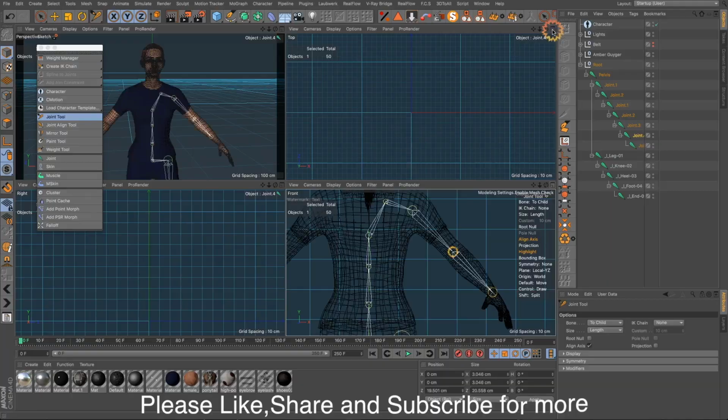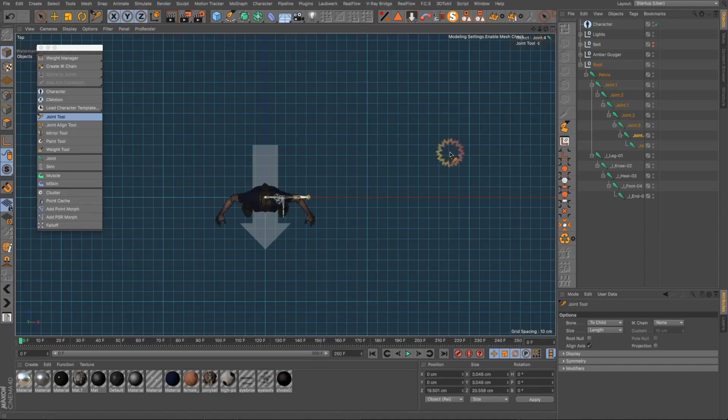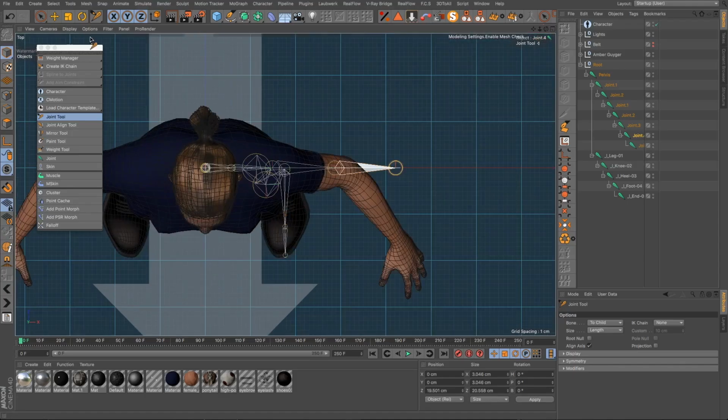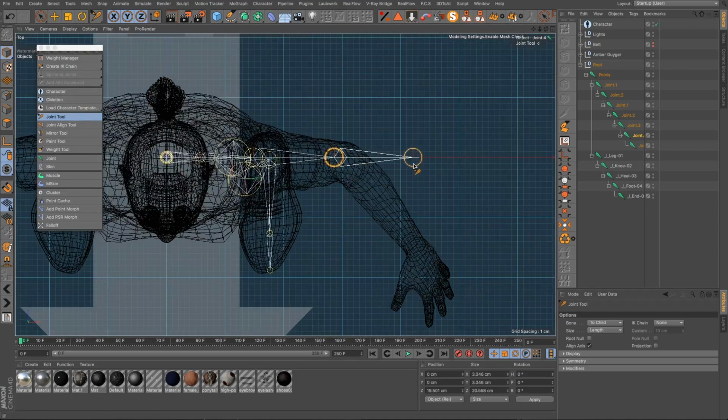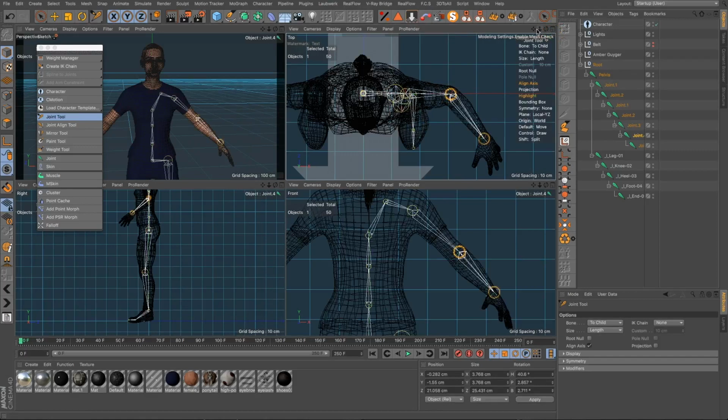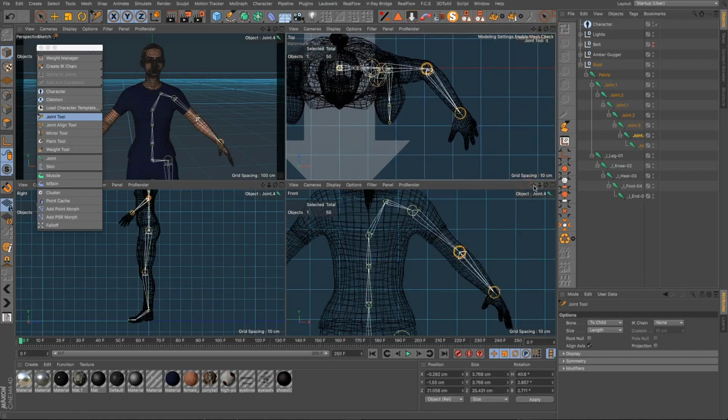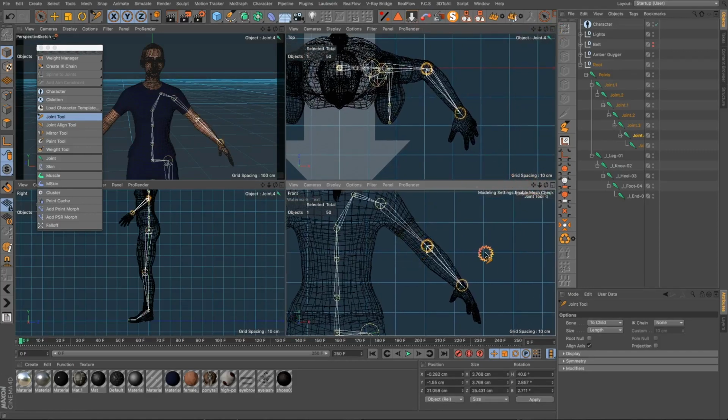So let's look at this from an overhead view. Let's see what we got. Okay. And let's go to here. All right, so this we will move here. Okay, and our joint bone, move that a bit right here in the arm. And we can look at both things on here to basically line this up and get it to where we want it.